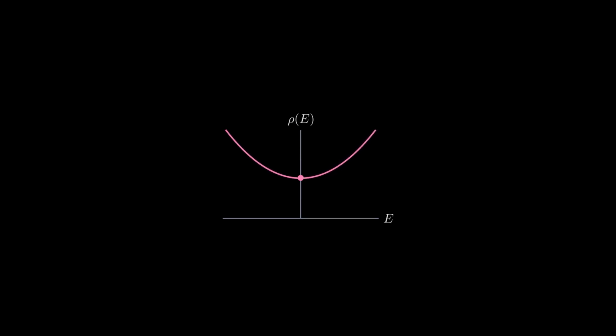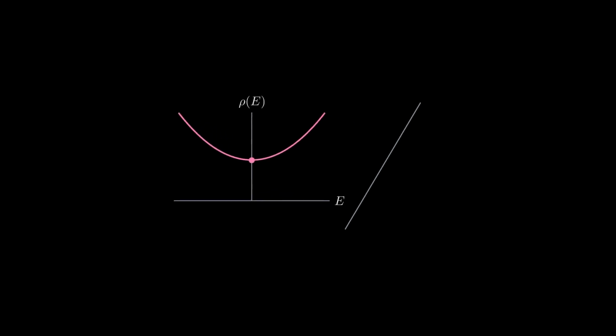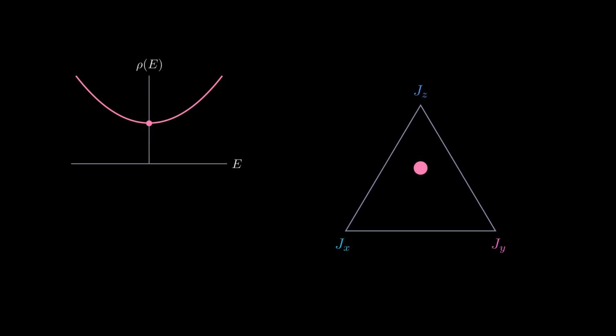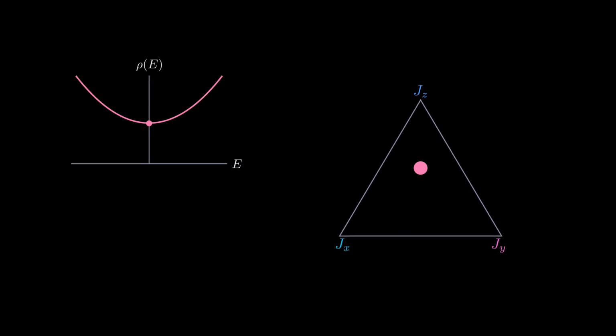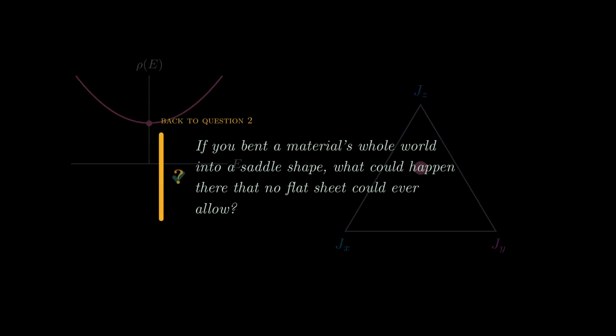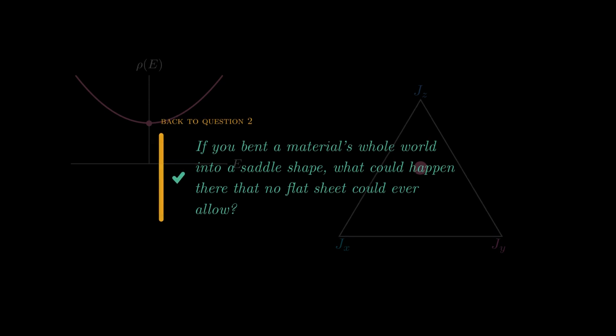That sounds like a small technical difference. It is not. It means the curved magnet lets its fractional pieces flow freely at 0 energy, like a metal made purely of Majoranas. And no flat lattice can do this. The honeycomb's razor pinch is forced on it by flat space. So the second question on our board is answered too. Bend the world into a saddle, and you get a metal that flat space simply forbids.